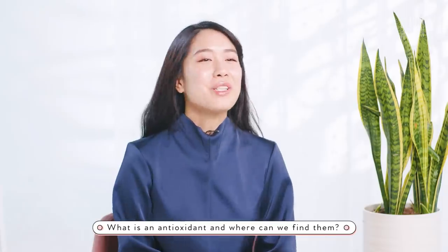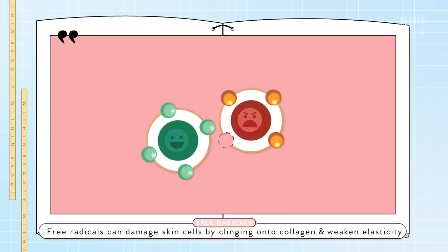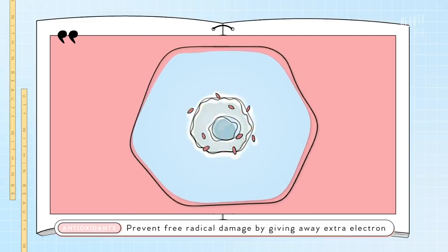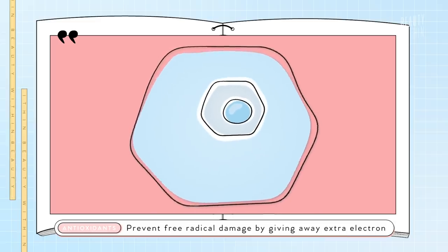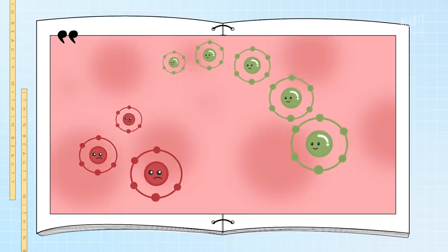Now let's talk about antioxidants. What's an antioxidant and where can we find them? If you've ever heard of the benefits of green tea or been told to eat your fruits, the reason for this is antioxidants! Antioxidants are super cool, thoughtful, and generous because they help give out extra electrons to destructive free radicals before they start damaging all our other healthy cells. The best part is that antioxidants are able to give away electrons without destabilizing themselves, and they can even clean up free radicals from within the cells. This means when we eat, drink, or apply antioxidant-rich ingredients, we're helping boost our bodies to defend against harmful free radicals.